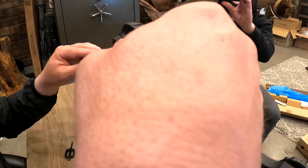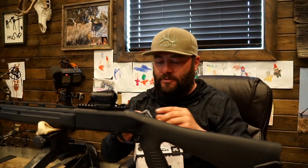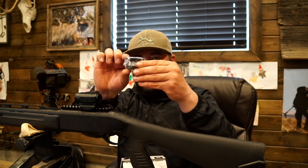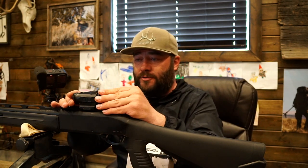She's tightened down correctly. It's also worth noting that it comes with a riser, so if you want it a little higher up, you can get it higher up — it would rise it just over an inch. So it does come with that if you need it. Pretty basic, pretty simple. Now all we're gonna do is go to the range and shoot it and get it dialed in.